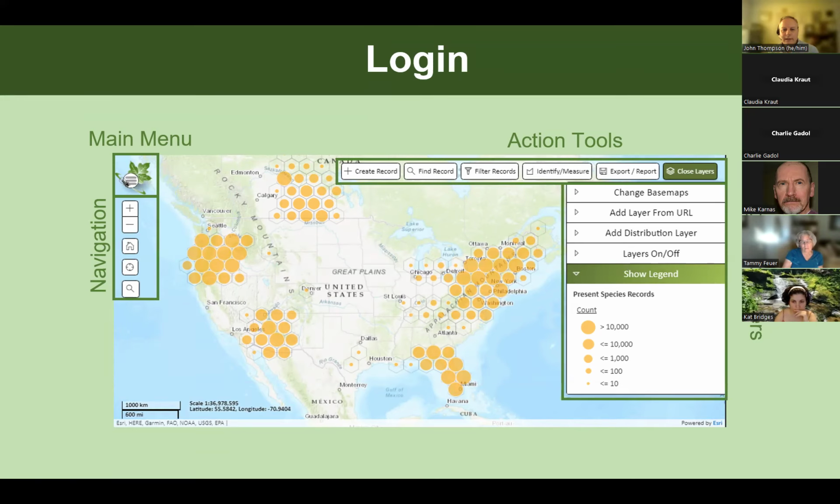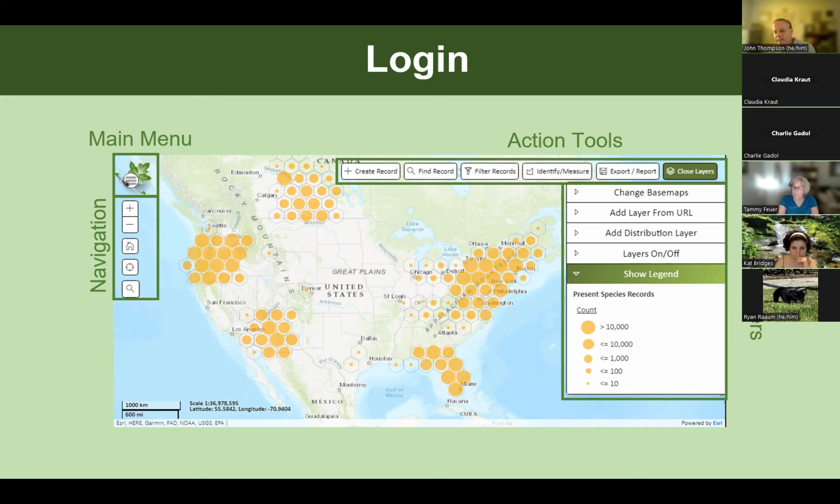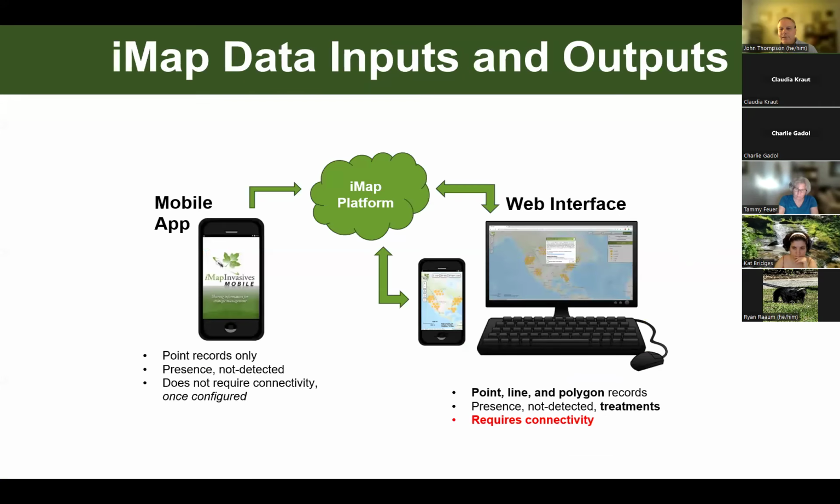And on the right side of this slide are the different geographic layers that you can turn on and off. Each one has a pull-down. You could change the base maps to go from street view to satellite. You could turn on what PRISM you might be in, the boundaries of the PRISMs. You could turn on iNaturalist and add those records to your map. So there's lots of things that you could do with those tools.